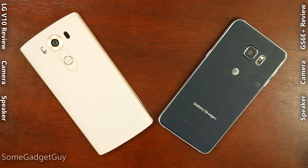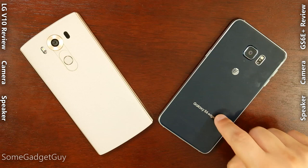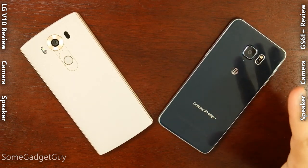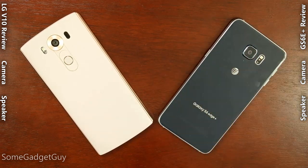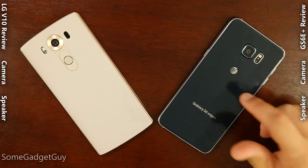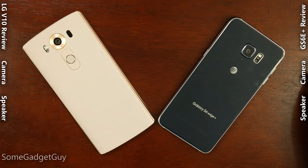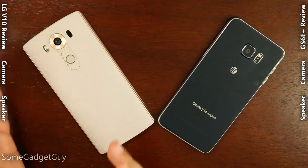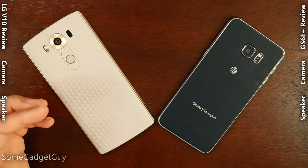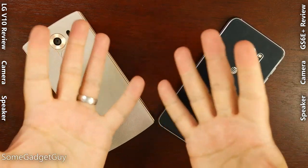Comparing the materials used for both devices — I'm just not the biggest fan of glass as the main material for the front and back of a smartphone. This combination of aluminum and glass is sexy as hell; this is one of the prettiest devices anyone has ever made in the history of consumer electronics. But the combination of stainless steel rails on the sides and silicone mesh on the back of the V10 has become one of my all-time favorite build constructions for any device ever — a spiritual successor to phones like the Galaxy Note 4. It looks sharp and is very easy to hold onto throughout your day, even with sweaty paws.